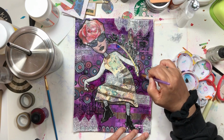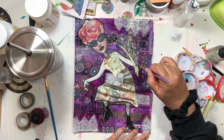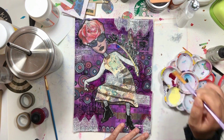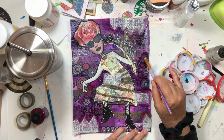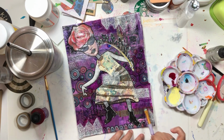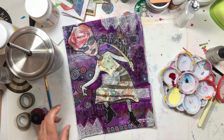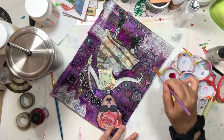So we're just going to go around, dip in here a little bit, just break them up a little bit. Maybe not even all of them, just some of them, and just a little bit. Just want to get this a little funkier looking. Maybe go over that a little bit. Get up in here. Just change the color of some of this stuff, right? Let's do it on this one over here.